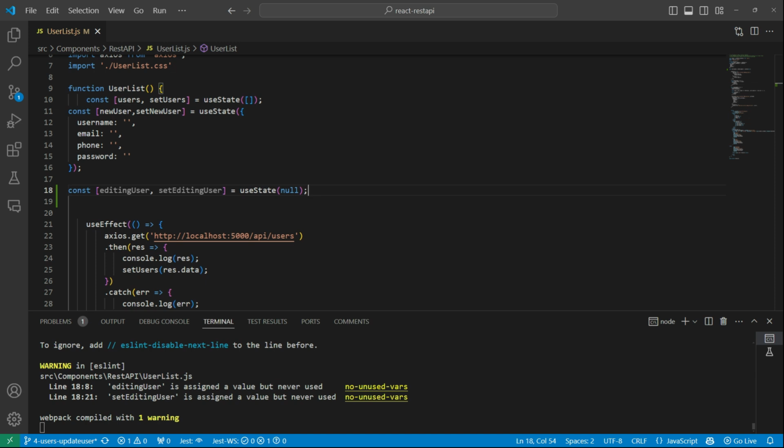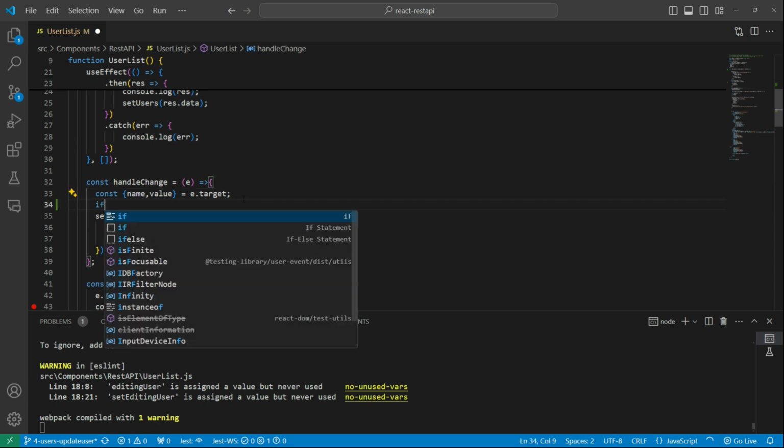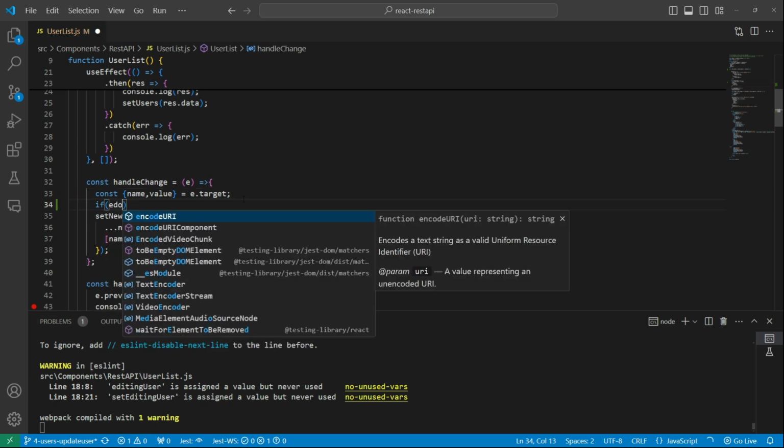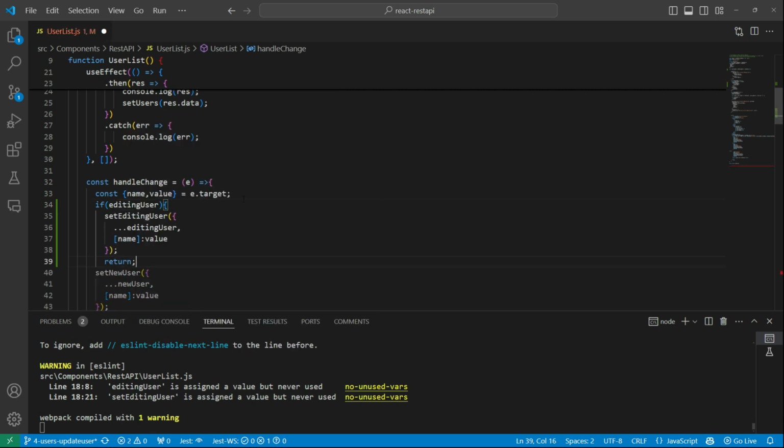And our next step is, on handle change, we are updating the state of a new user. At the same time, we are going to check if we are editing a user, then we are going to update the user information to the edited user, else we are going to update the user information to the new user.